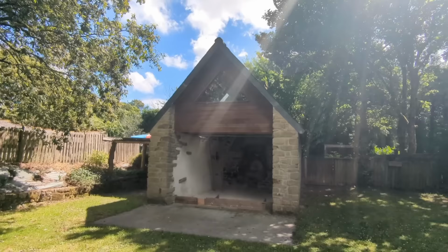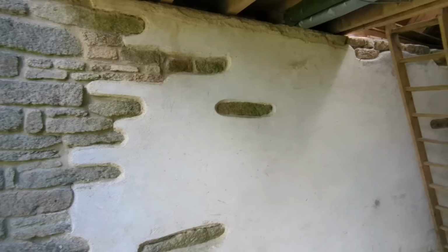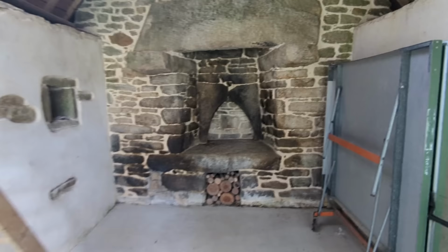So this used to be the village bread oven, and it didn't have a roof. It was very ramshackle when the place was bought. And it's been done up. My dad and his friend mainly have done it up.